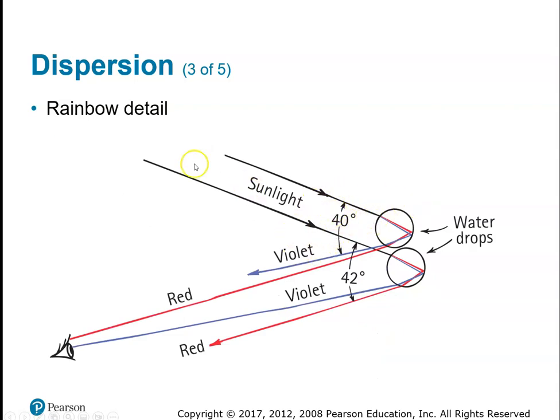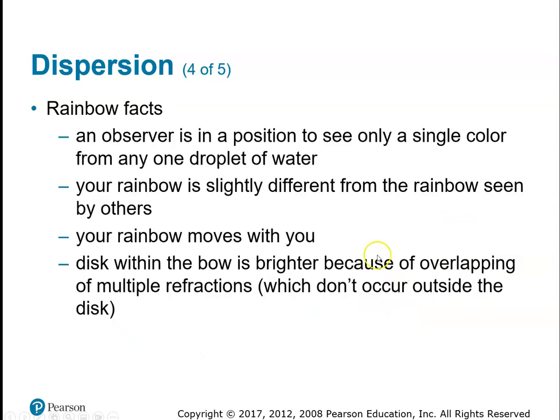What happens is when the light gets into the raindrop, red light has a slightly different index of refraction than blue light. And remember, that's called dispersion. The red light and the blue light, and in fact all the colors of the rainbow, separate. And so when you look, you see a rainbow. And actually sometimes you'll see what's called a double rainbow.